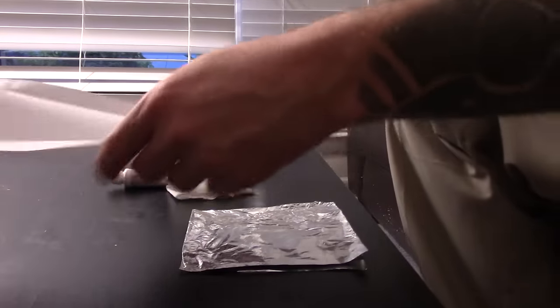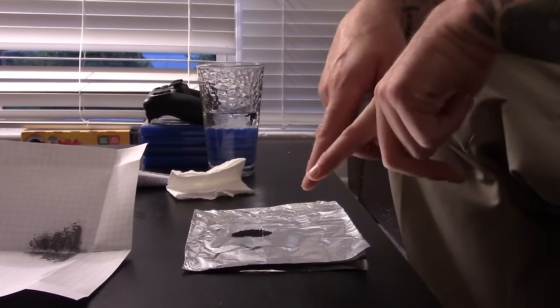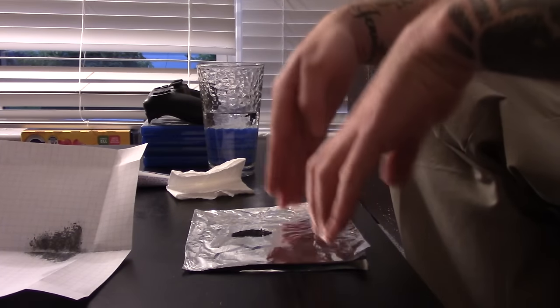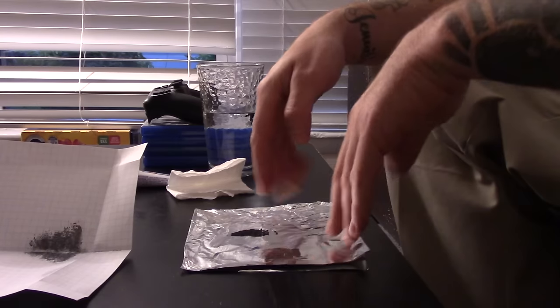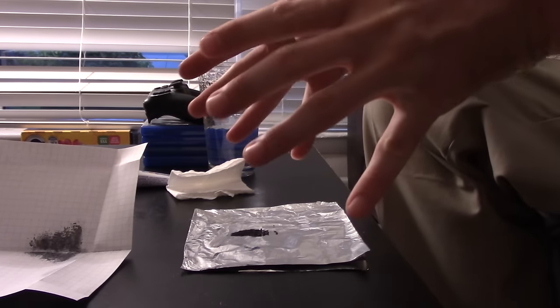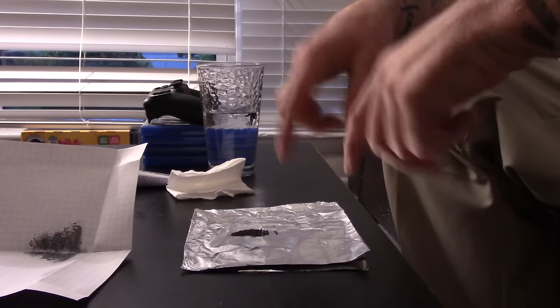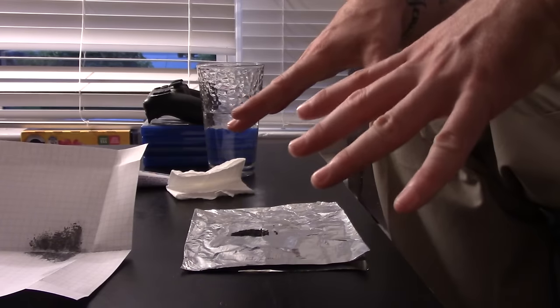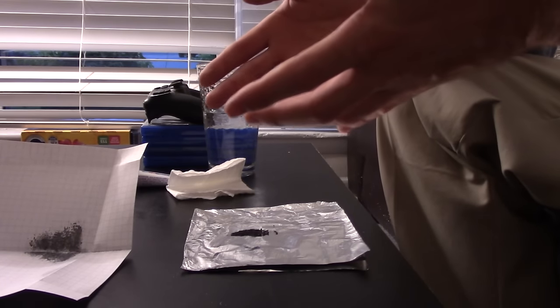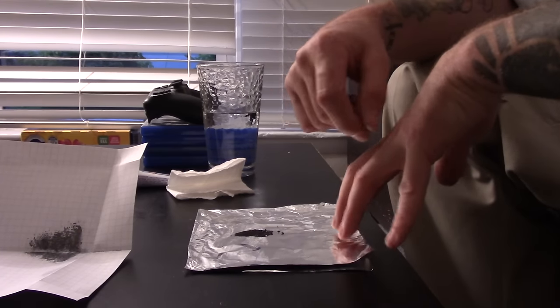Next, we're gonna take our crushed up graphite and we're just gonna dump that right there on our tinfoil. Now, if anybody walks in and actually catches you doing this, you've got tinfoil on the table, you've got some black powder substance sitting on the tinfoil, they're gonna immediately think that you're doing drugs. So please, folks, if your parents walk in and see you doing this, the first thing you need to tell them is, this is not drugs, this is tattoo ink, which they're probably gonna be just as upset about. But here we are, tinfoil, graphite on our tinfoil.